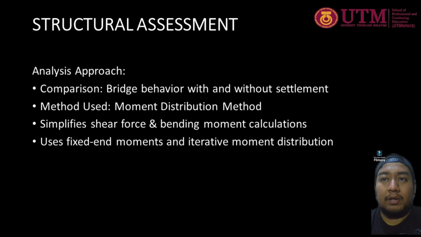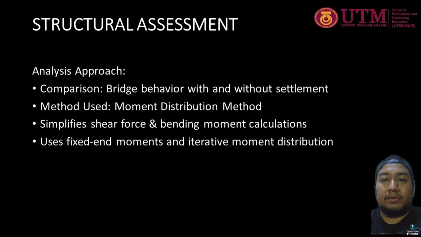Assalamualaikum and hi everyone. Today I'll be talking about our case study on bridge settlement, focusing on Bridge 41, part of the ECRL project located in Taman Sri Tualang. This bridge has 2 spans. Span AB is 30 meters and span BC is 20 meters. Our goal is to analyze the structural behavior of the bridge with and without settlement, and to understand how settlement impacts its safety and performance.